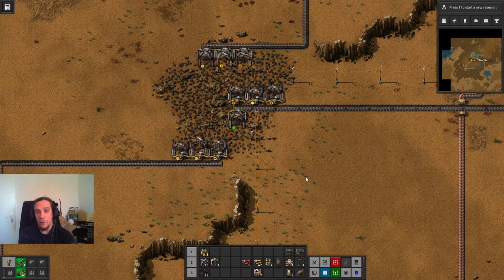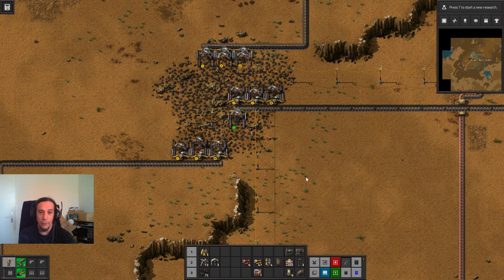The starter base is going to provide us all the necessary materials that we need for further expansion, because right now our little empire is really just a little empire.